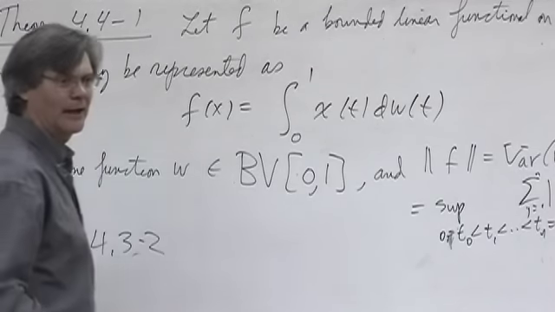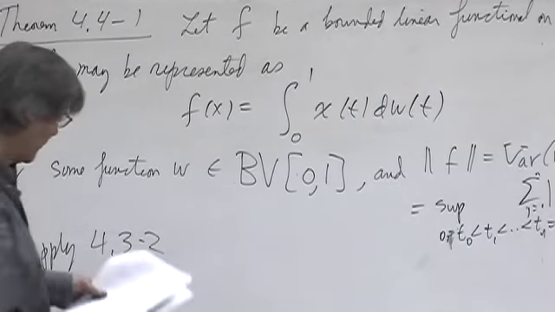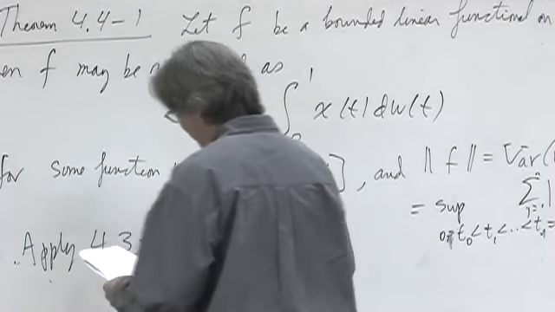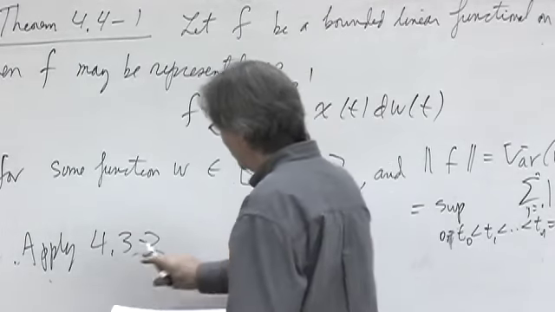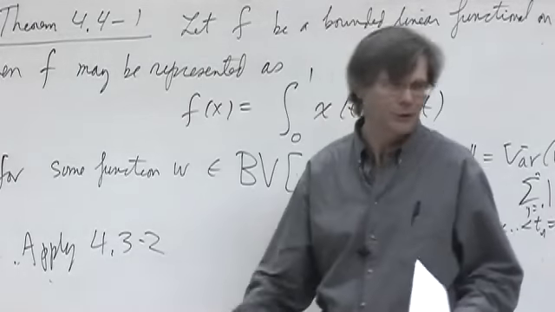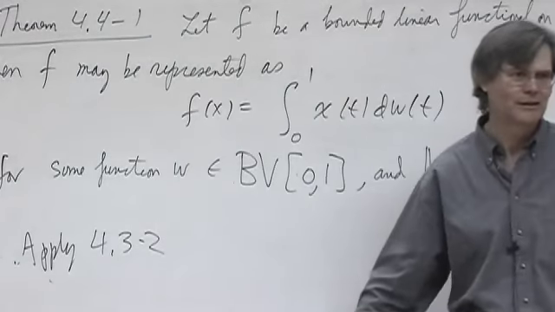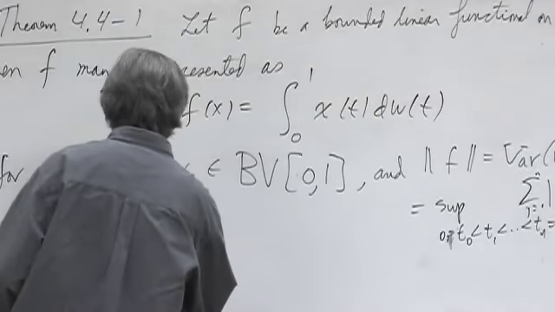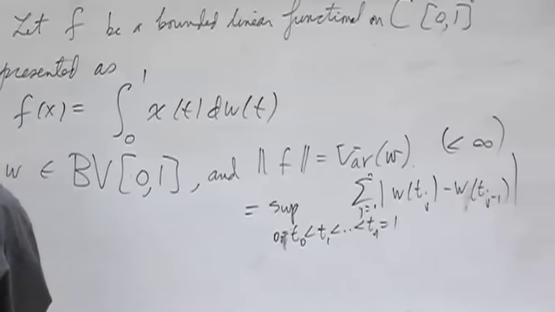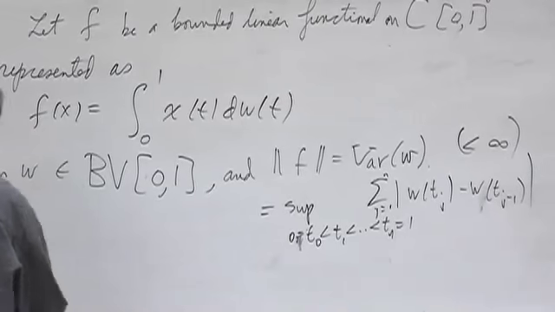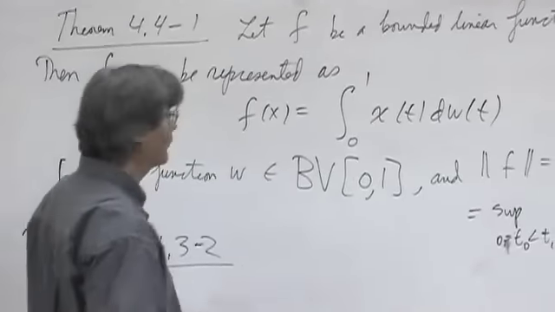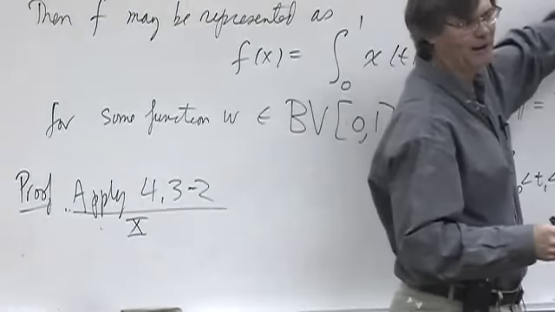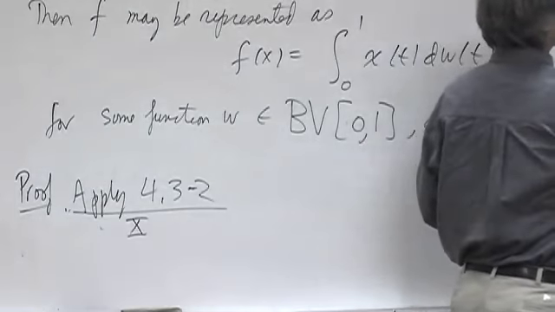I'm not going to write down 4.3-2. You can look that up because you have your books there. It's one of the three versions. 4.3-2 and 4.3-3 are the ones we're going to use, pretty much always, and then there's another corollary. So what I'm going to do is let X be a normed space in which I can do some extending. I've already got a bounded linear functional on C[0,1], so this is going to be my subspace Z.